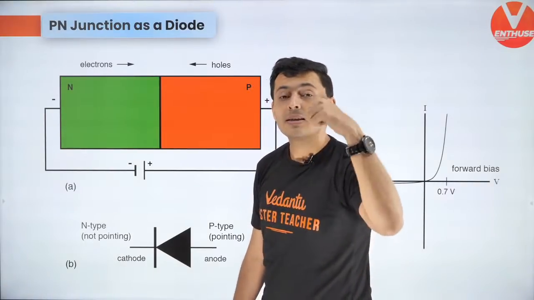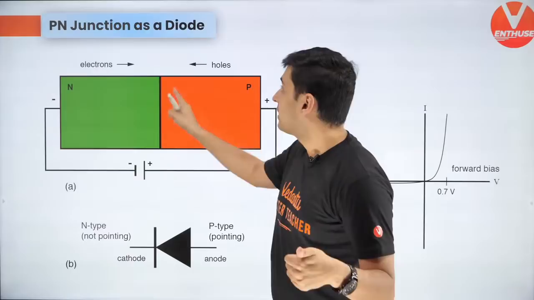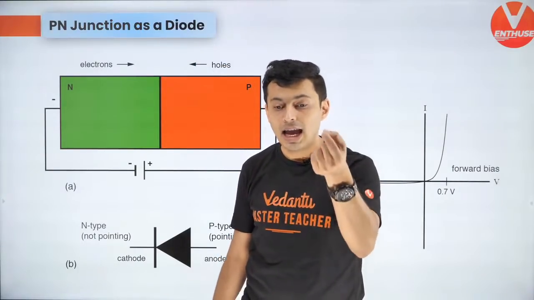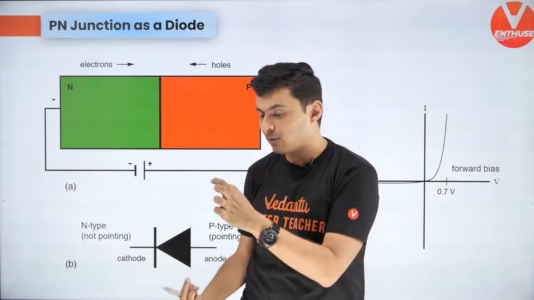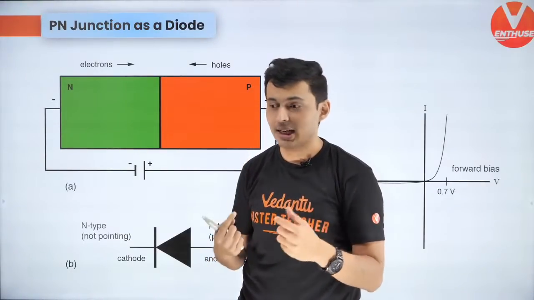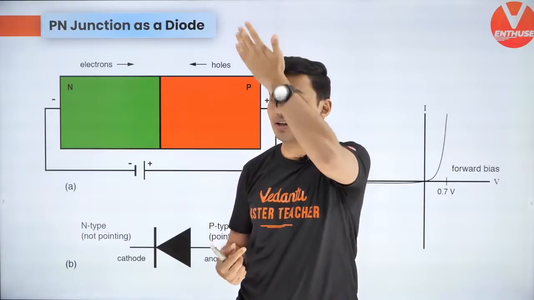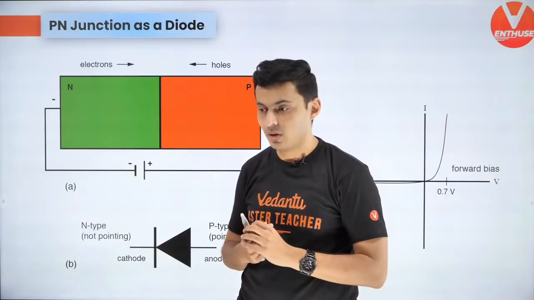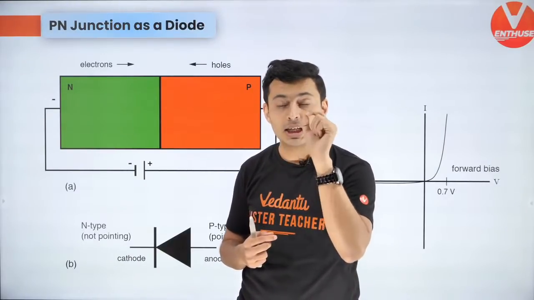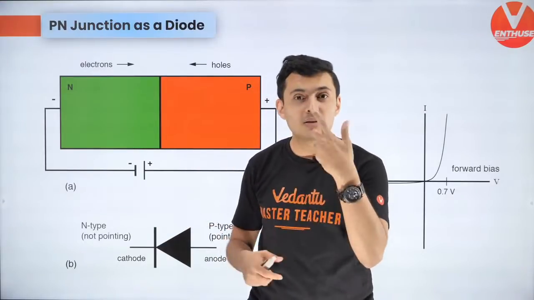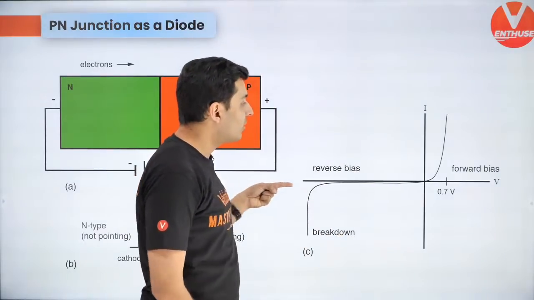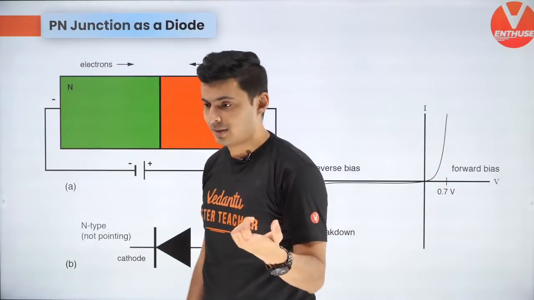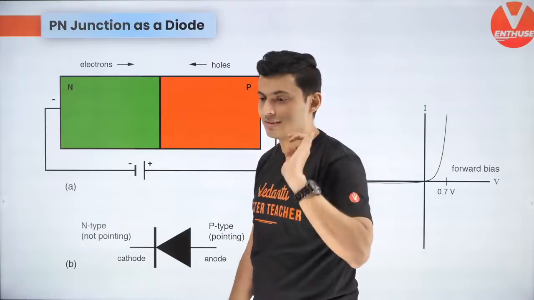Now that's why a PN junction is called a diode. Now what is a diode? Even your heart has walls. Blood can only flow in one direction. Do you know that? There are walls inside, even in your body. The blood can only flow in one direction. So understand that a PN junction also is like a wall because it only allows current in forward bias and does not allow current in the other direction. Very good. I hope this is clear.